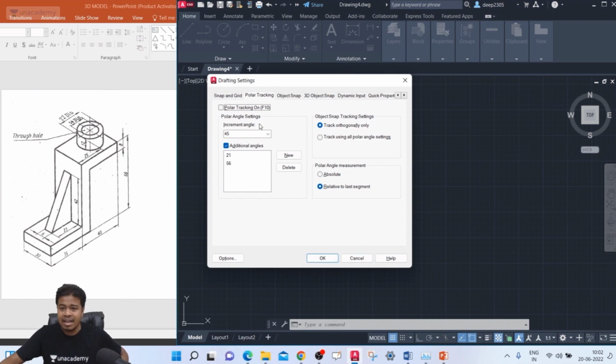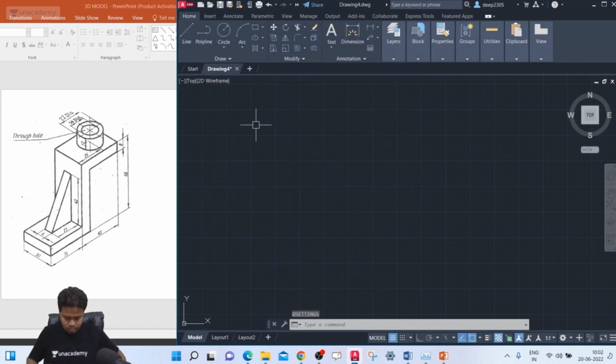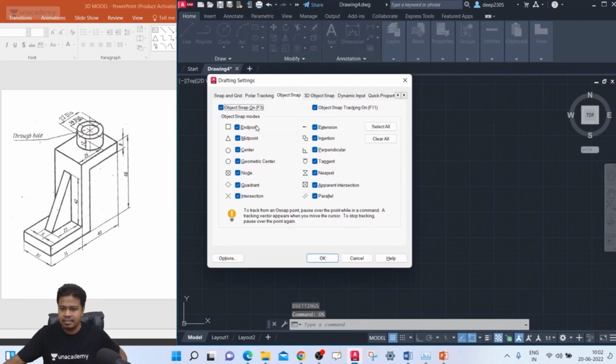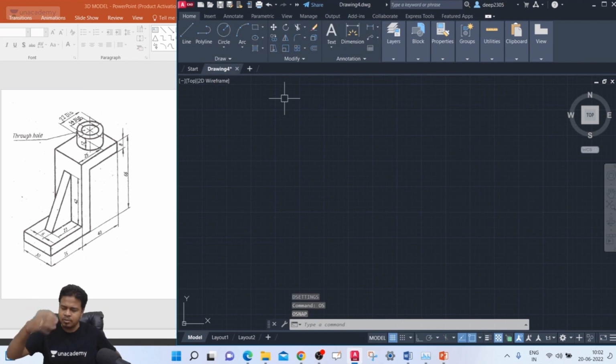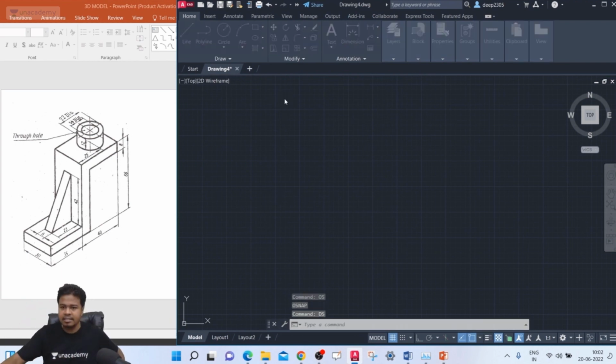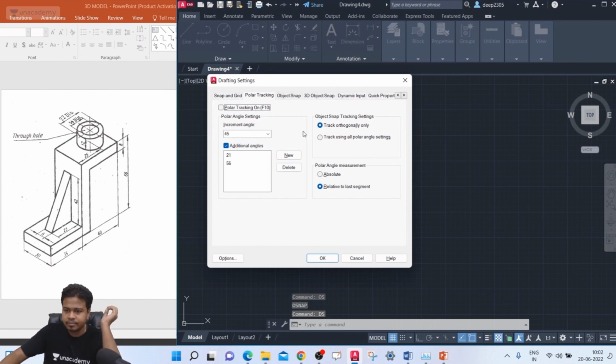I used to open it with OS enter as well. If you press OS, O snap, that same dialog box will open, but this object snap will get activated. It's inside the drafting setting only. So go to DS enter, this will get open.